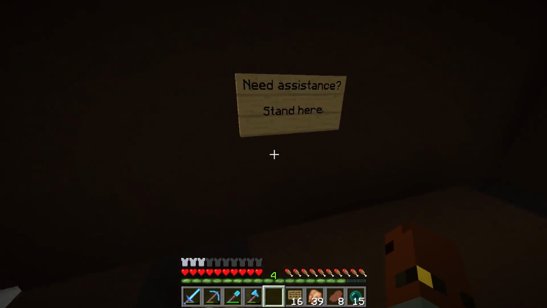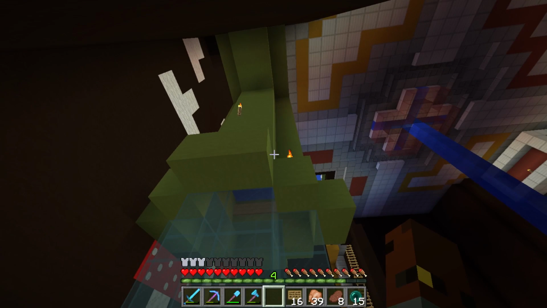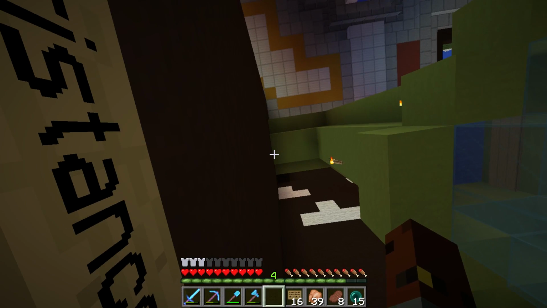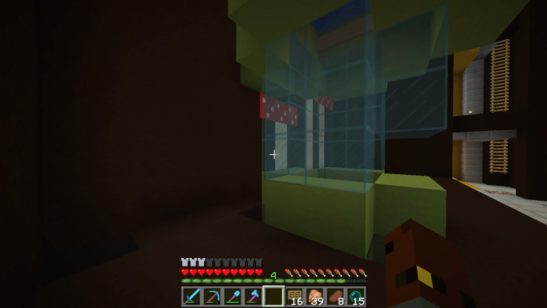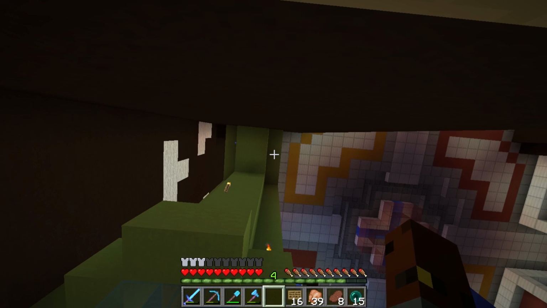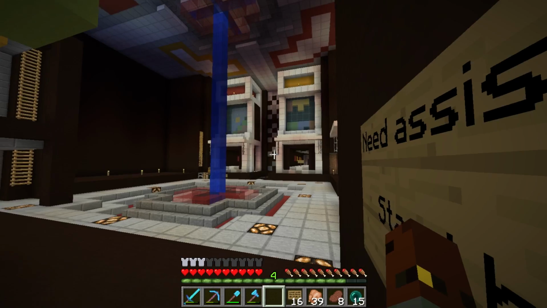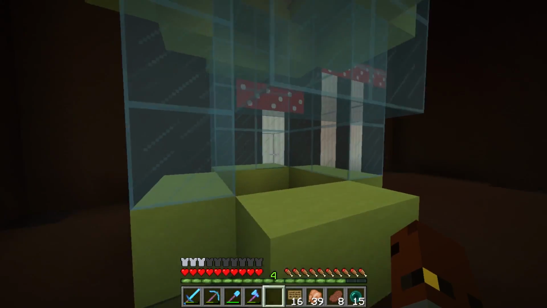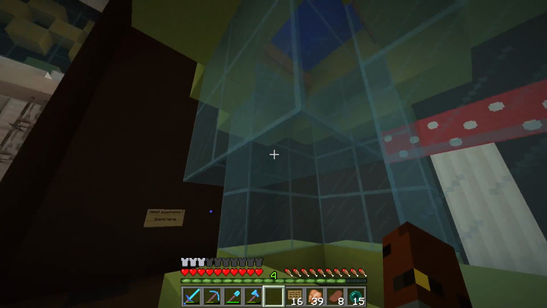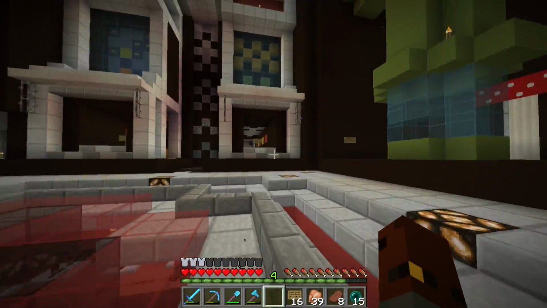Oh, I even have this where I need assistance. Can I stand here? Is this going to work? Are we getting any friends coming along? Oh no, I don't hear any. Is there any sound? Do I have sounds on? I do. Oh no, I hear one. I hear a friend. I need assistance, fella. Do you want to come give me some assistance? Sweet. Okay, hopefully we'll get some assistance in a moment.